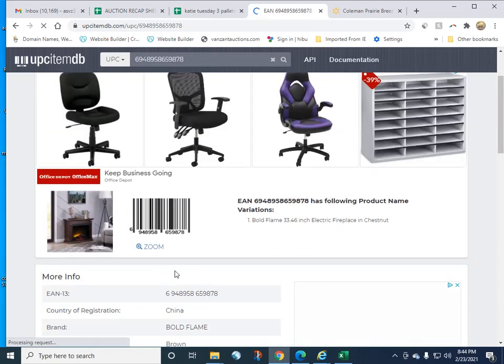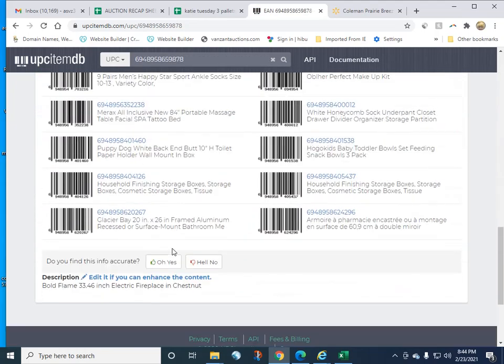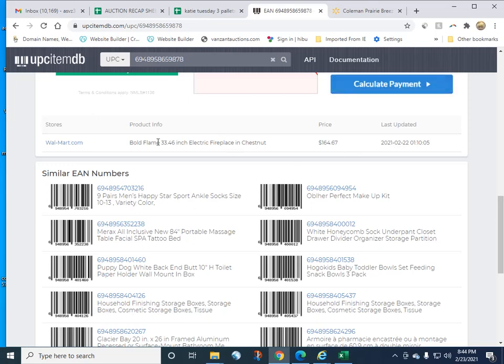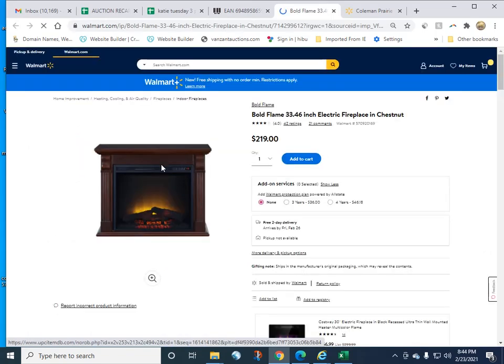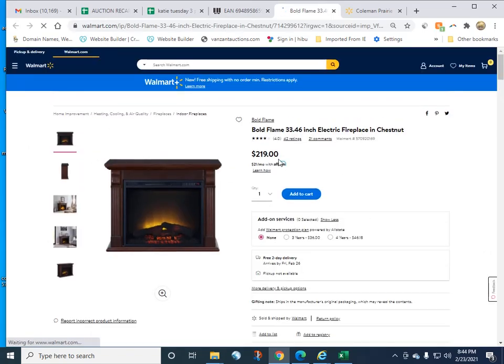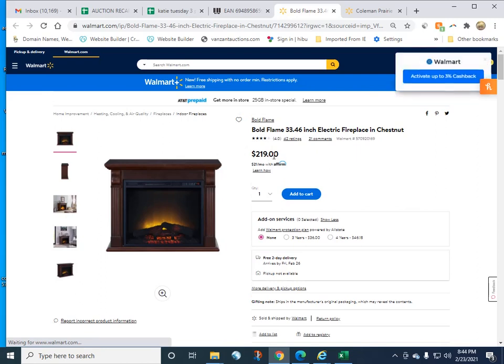I'm going to click on it real quick, and I'm going to scroll down and see if all that's true. And see, now they're only showing it one place. So Walmart is saying it's $164. Let's click on it and see if Walmart even still agrees. See, and here's another thing. Right here, I clicked on it because there was only one price, and Walmart says, no, it's not $169. It's actually $220. The reason I'm showing you all this is I need to make sure that we are projecting an average retail. And again, if you went on and bought this from Walmart right now, it would be $220.